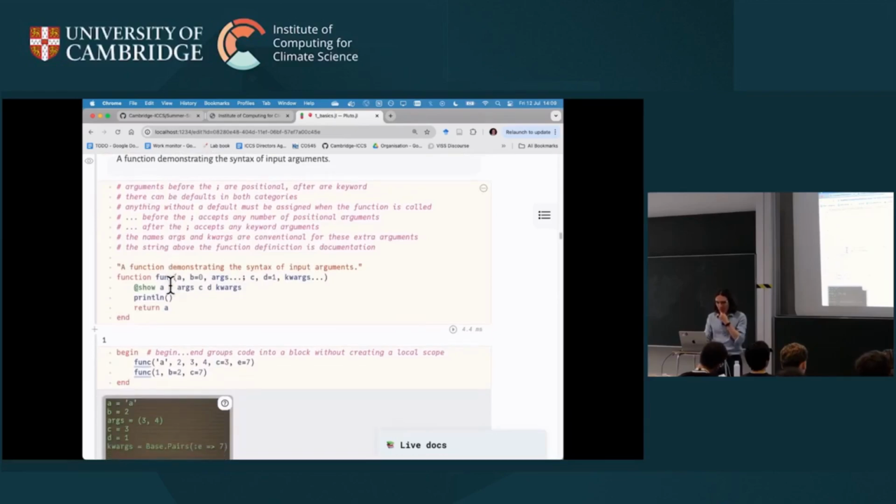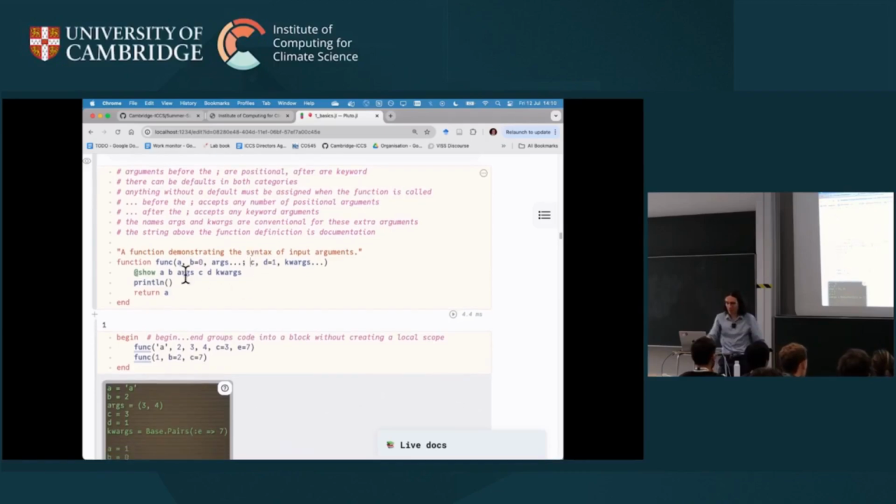Now, there are lots of fancy things you can do with functions. I'm not going to dwell on it too much, but you can do keyword arguments, variable arguments, and positional arguments like you do in Python. If you want to go and look at that, you can investigate this thing here. Basically, you separate out the parameters using a comma, and these are going to be positional. And then you do a semicolon, and everything after that becomes a named argument where you have to say name equals like that.